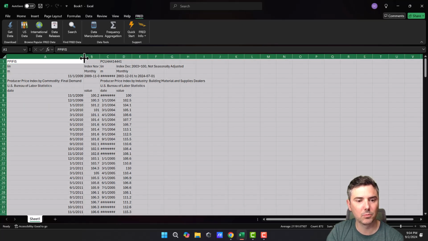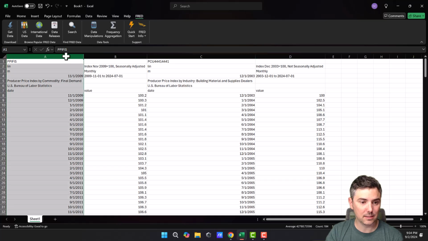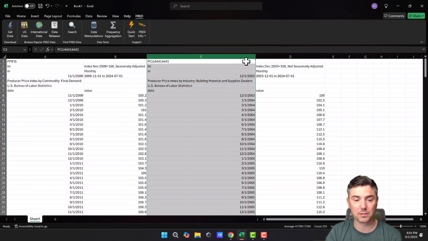Make the columns a little bigger so they're easier to read. And this is pretty cool. I have a lot of data all at once. The issue with this is twofold. Number one, this set of data starts in 2009 and this one starts in 2003, so it's going to be a little bit tough to make a comparison. And then number two, the index values don't correspond. They don't start at the same time period from a data retrieval thing, and then they're not both indexed to 100 at the same point.